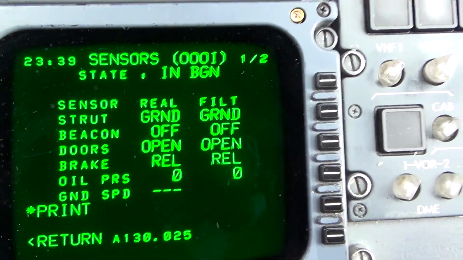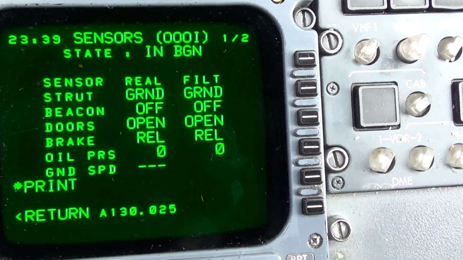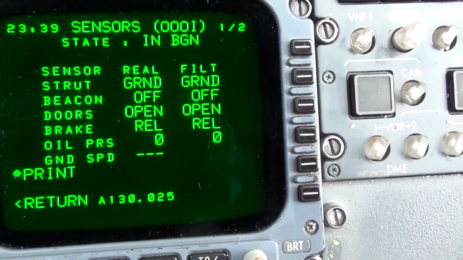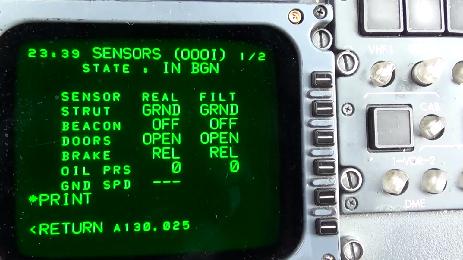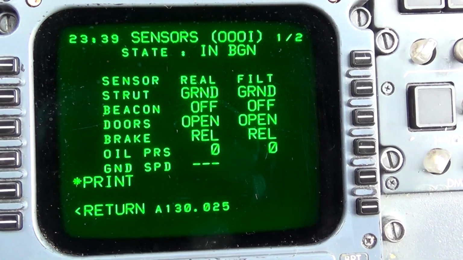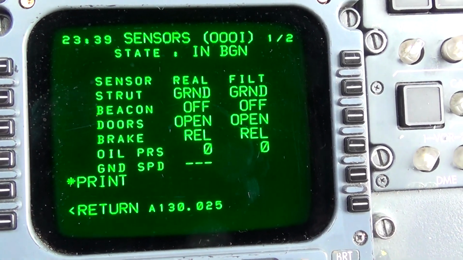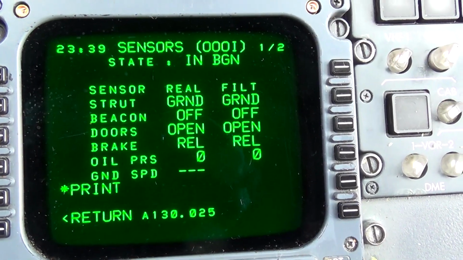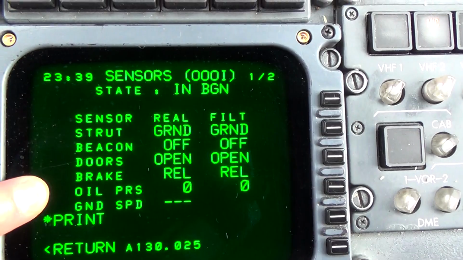Okay. The exact sequence of an out time, I can't tell you what needs to be done. This is a freighter, so we only have the 2 entry doors, front left and right. I would imagine the commercials use more doors, but the system has to see all doors closed, beacon on, brakes released, and whether it needs engine oil pressure, I don't know.